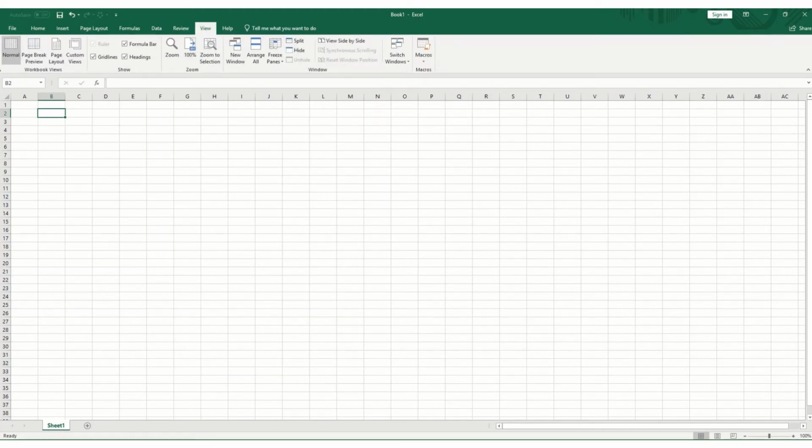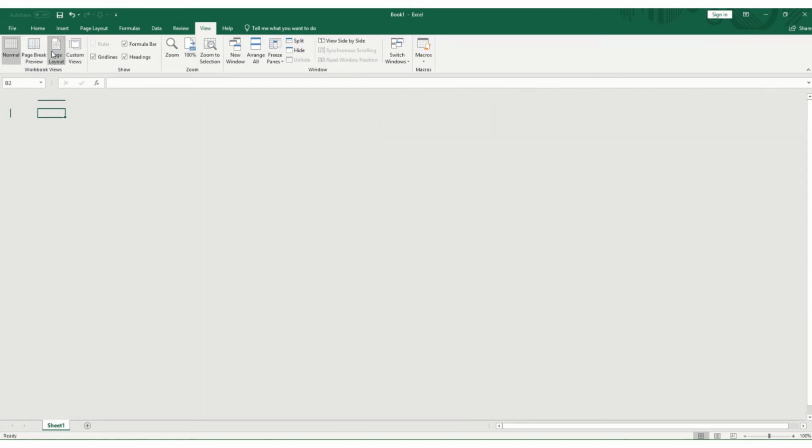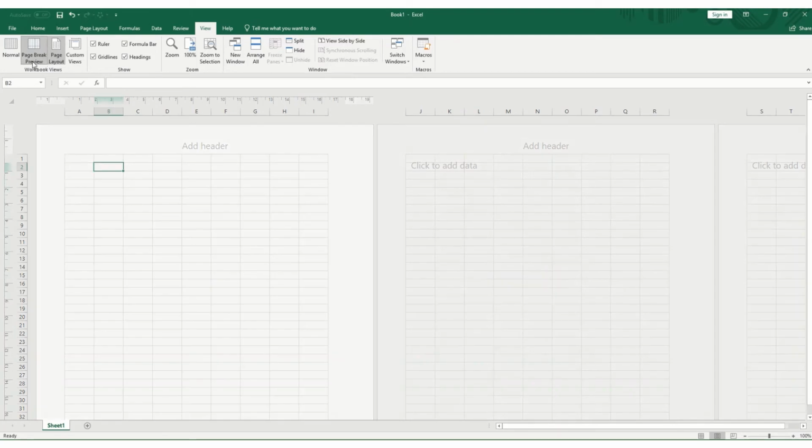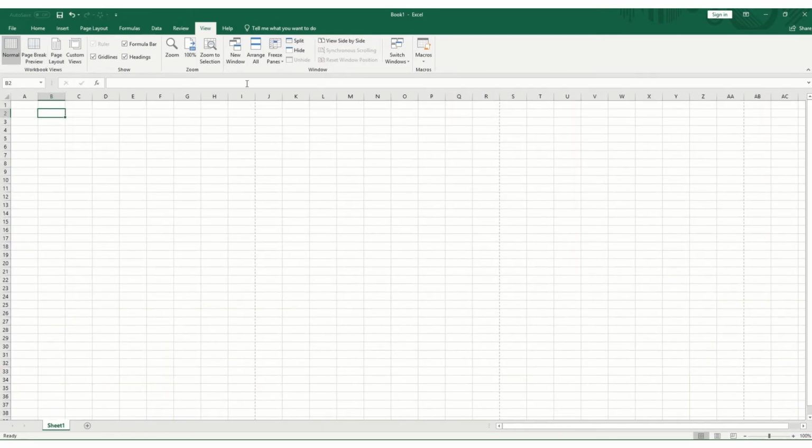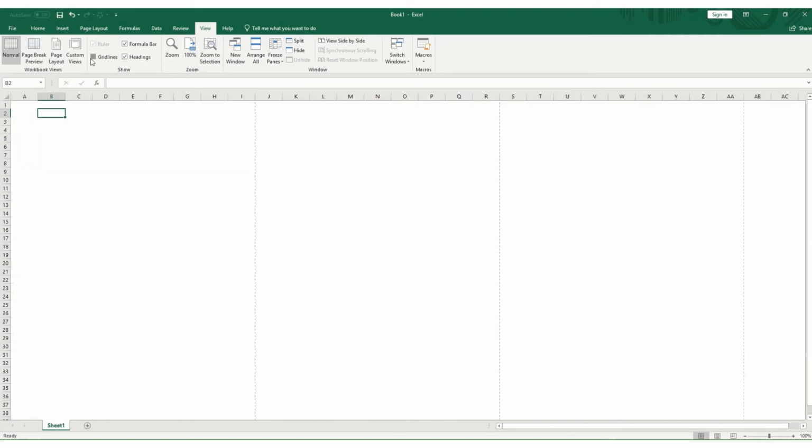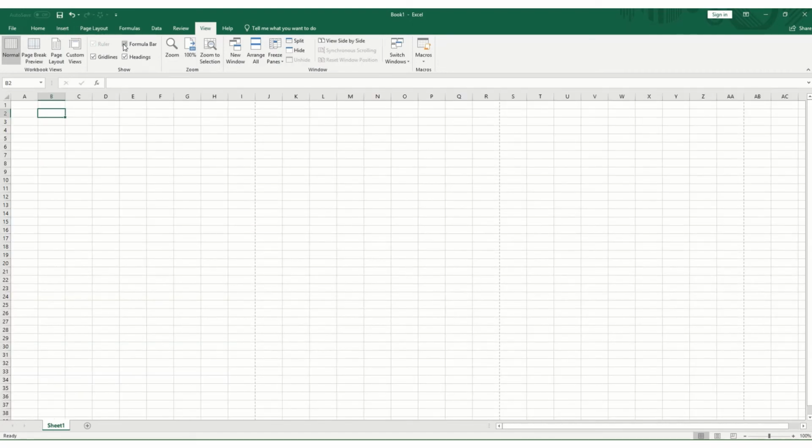The View tab gives a range of options for visualizing your data. So how you want to look, whether you want to look in page view or just like a normal spreadsheet, what you want to appear, whether you want your headings or your grid lines to appear, similar to on a previous page. So you can actually customize the view of your spreadsheet so it looks the way you want it to look. A number of different zoom options, options for freezing your panes or arranging windows so that you can visualize multiple data sets better or large data sets better.